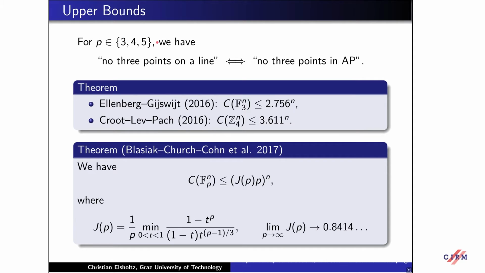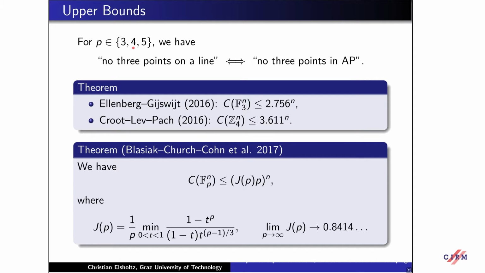Right. Also, we will actually observe in this talk that no 3 points on a line, which is the definition of a cap, is equivalent to no 3 points in an arithmetic progression. This was frequently known, of course, in the mod 3 case. The mod 3 case is really special.